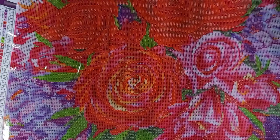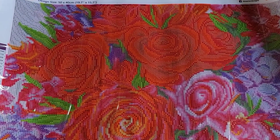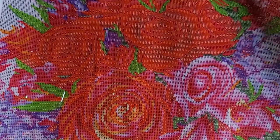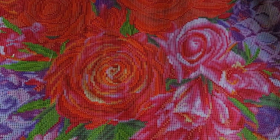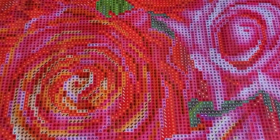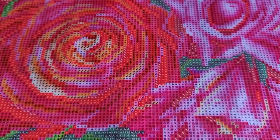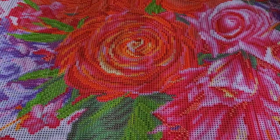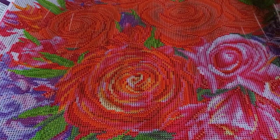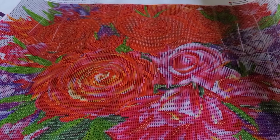So I'll be right back with a final look at the canvas. So hang on. And here it is. Their canvases relax really, really nicely. You just let it chill for a little while and it will flatten itself out. The drill field is clear as a crystal. Look at that. Not a problem in the world. I am so excited about this canvas. This is a beautiful summertime project. Just gorgeous. If you like roses, can you smell them? I can smell them. Honestly.